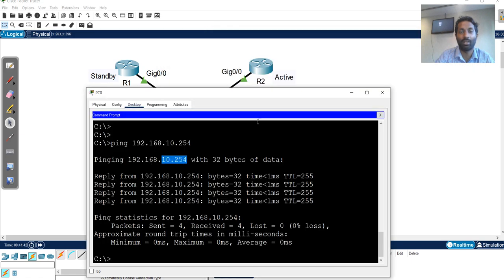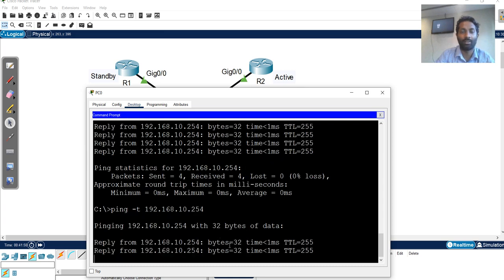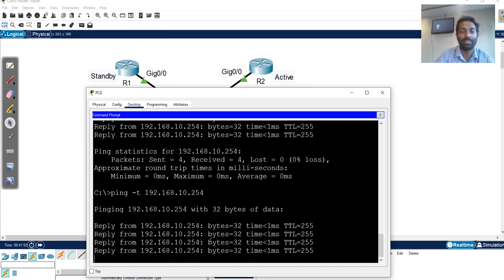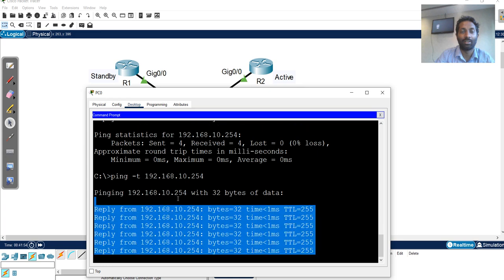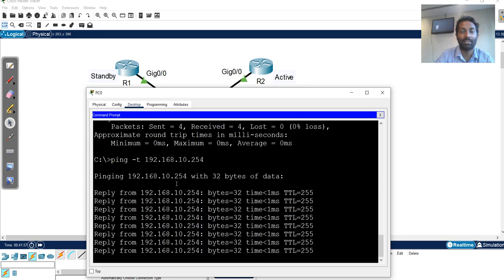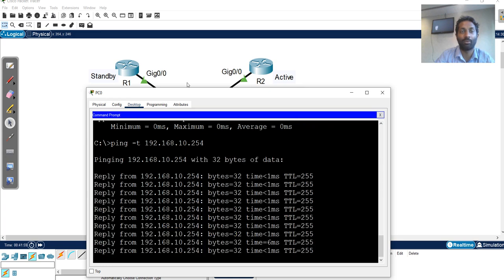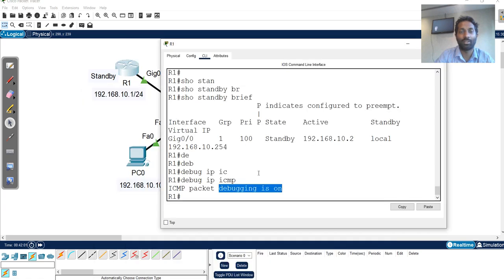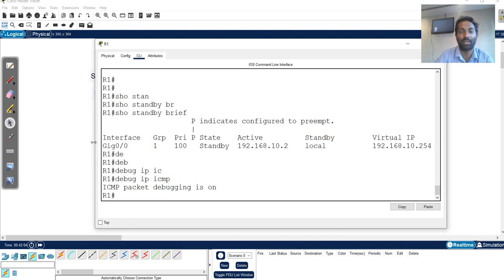So now again I'm going to do the same communication with the -T, right? So now my PC is sending traffic, an ICMP request to 10.254. Who is responding? This is the R1 router, no response, no ICMP packet communication with that.